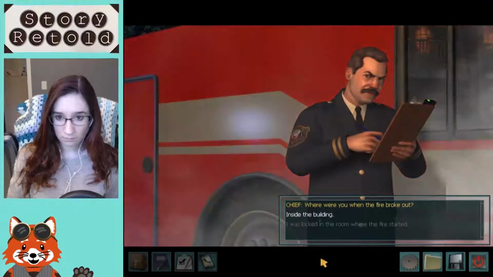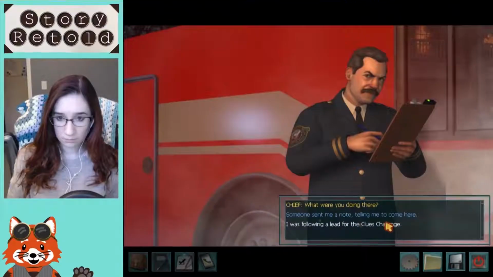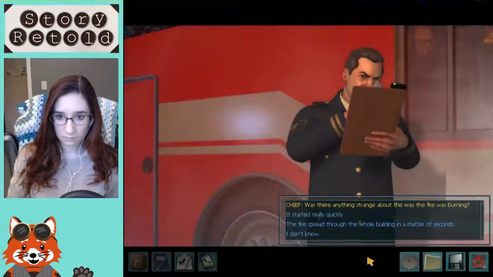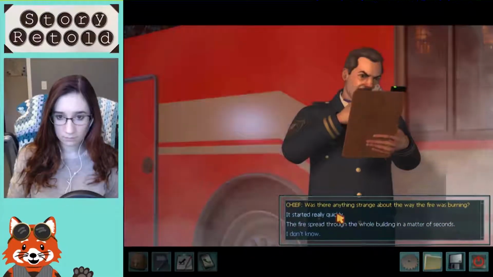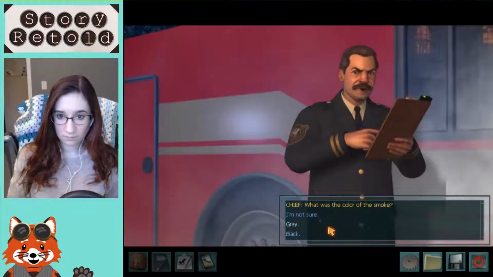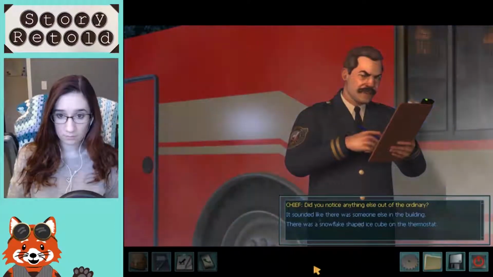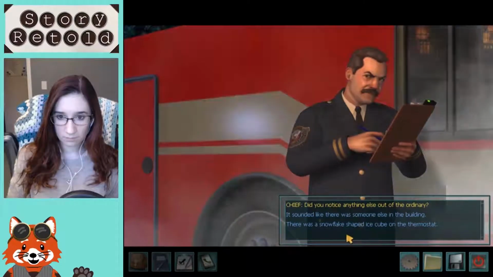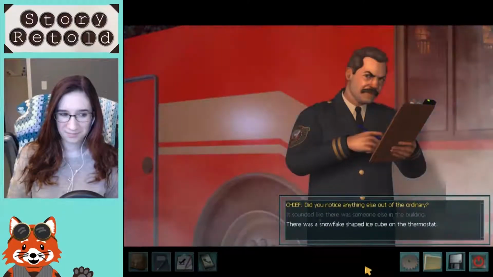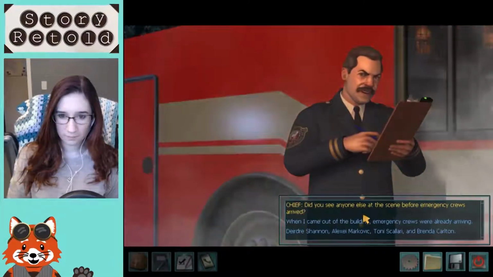Inside the building. What were you doing there? I was following a lead for the Clues Challenge. Was there anything strange about the way the fire was burning? It started really quickly. What was the color of the smoke? It's black. Black. Did you notice anything else out of the ordinary? There was a snowflake-shaped ice cube on the thermostat. Did you see anyone else at the scene before emergency crews arrived?